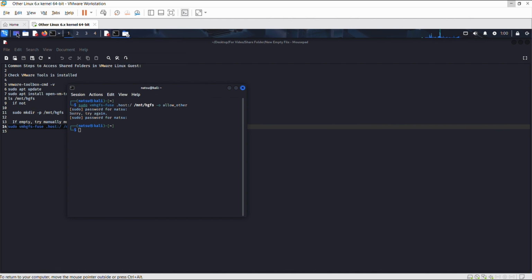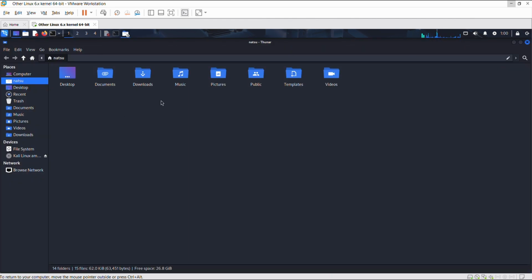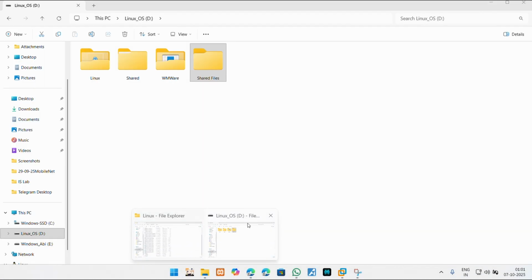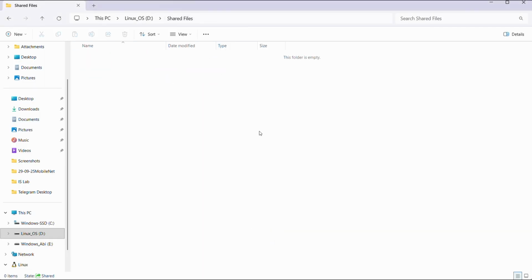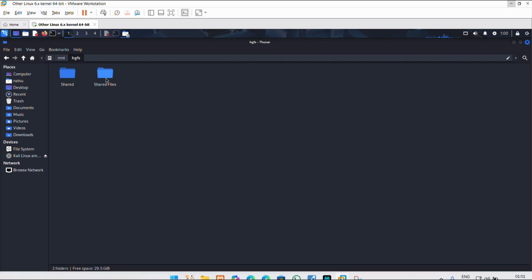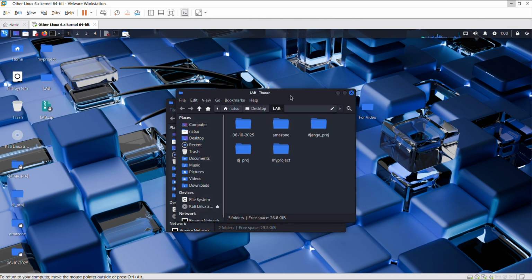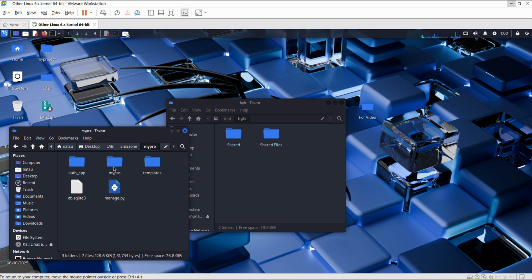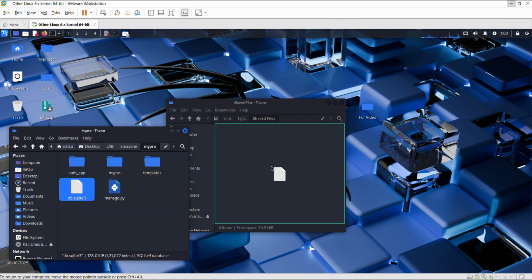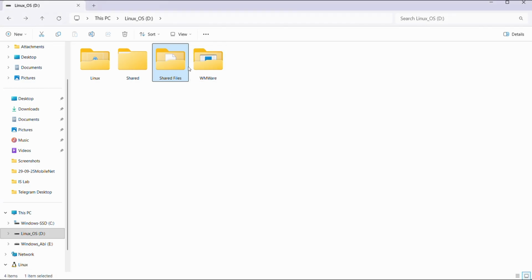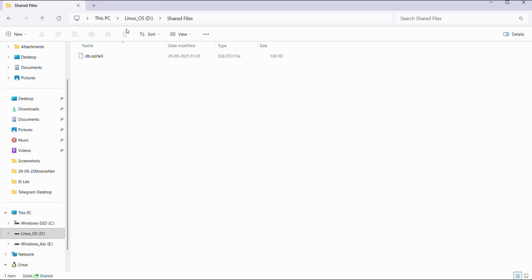Now you can check the folder, file system, mnt, and yeah, you can see these are two files. Now here is your folder, there is nothing. So when you go and paste something, let's say I want to paste Amazon database in the shared folder. So you can see the shared folder, it pasted, and here you can also get the files.